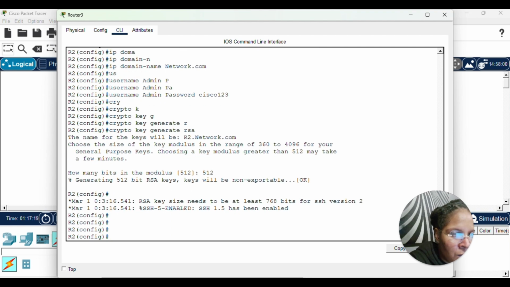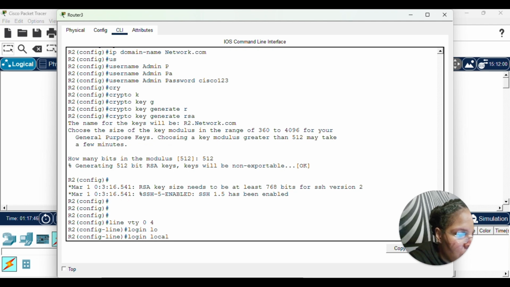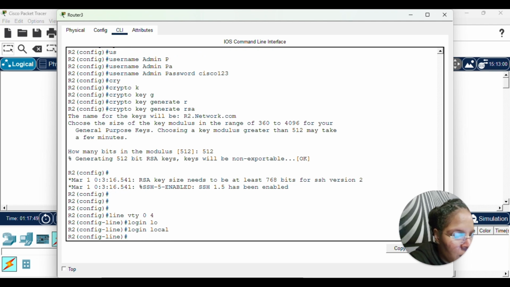Okay, so now we're going to do the line VTY, which is giving people access. You know, I think you could do up to 16, so you go to line 0 to 15. But for this sake, let's just keep it at 0. Or we could do 0 4. And now let's login local, for local connections.